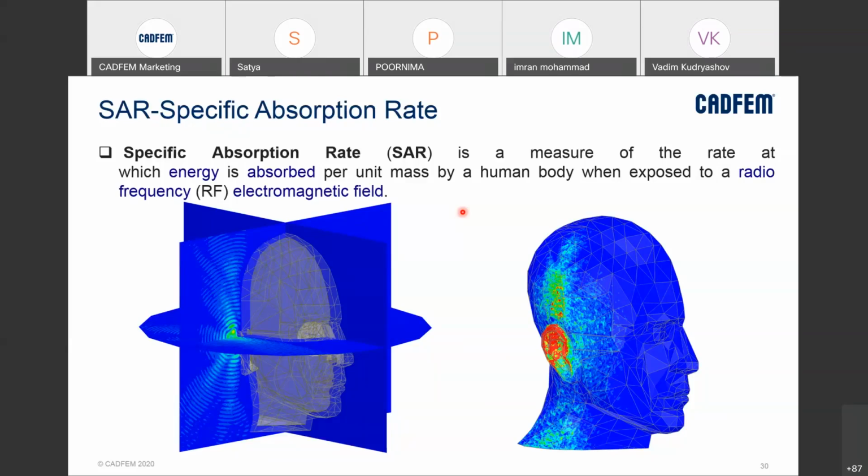So all this analysis is done with phantom models. They take a phantom model of the human head, and depending on the radiation and method, we are going to see the distribution, the temperature distribution, along the human head due to exposure to different equipment. So all this analysis can be done also.